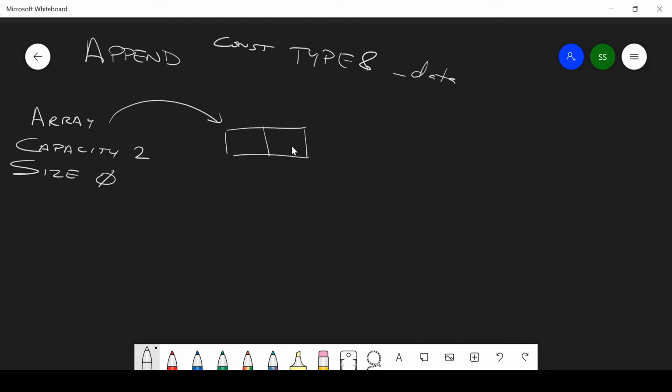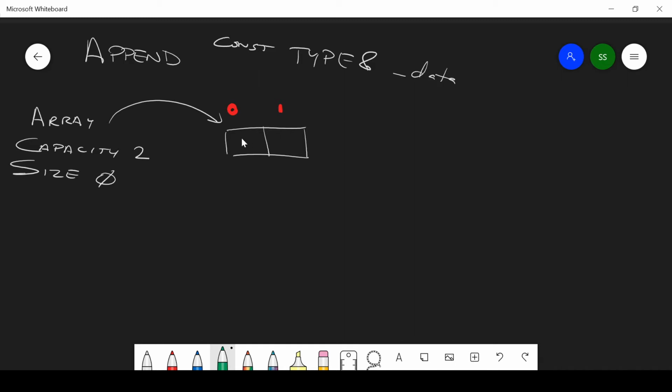So all we would do within this method is, if we have room, we want to store it in the next available index. So, of course, we know that arrays start at 0, so we have index 0 and index 1 here. So we would store the data inside of index 0 because that's the first empty one.